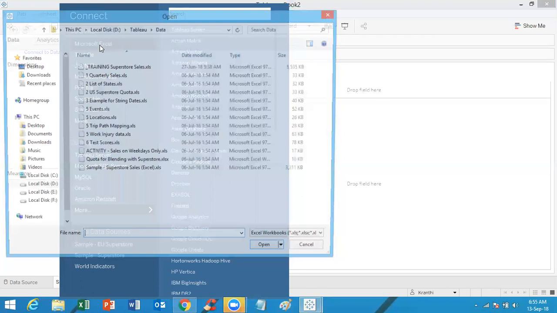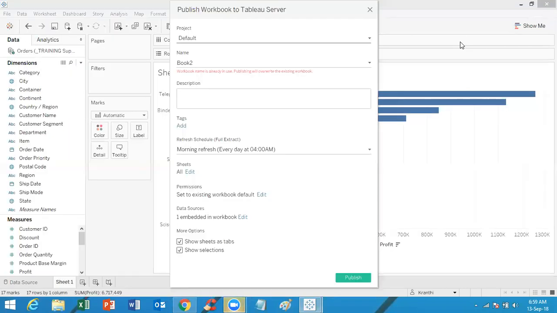Okay, yeah, no issues. Yeah. Now I'm able to see.